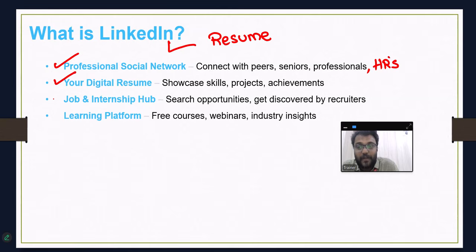And a lot of job and internship opportunities you can also find on LinkedIn. If the number of opportunities is limited, less than 100, companies use LinkedIn and post their requirements there. If there are thousands of opportunities and many candidates are required, then they may reach out to the college. If it is in the hundreds, they'll use this.